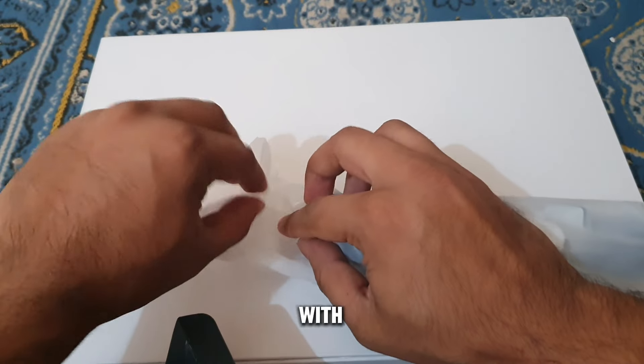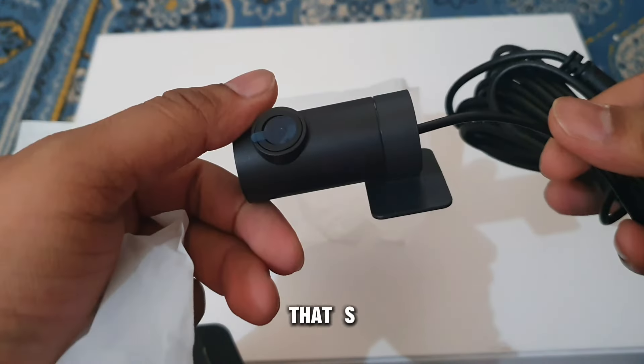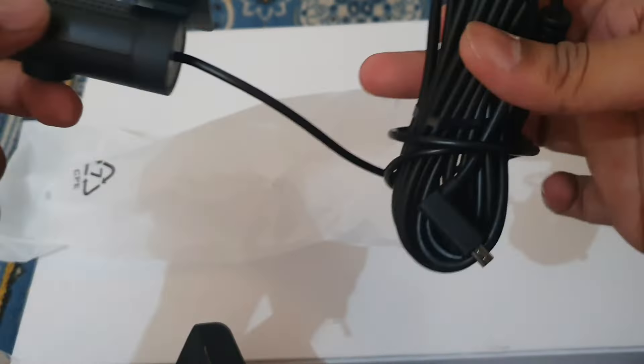So you have a user manual and some stickers inside. This is the actual dashcam itself with all the stickers, brand new. The on-off button, description, the camera, memory card slot, the USB-C charging slot, and the connection for the rear camera. You can see the size is almost like my palm.